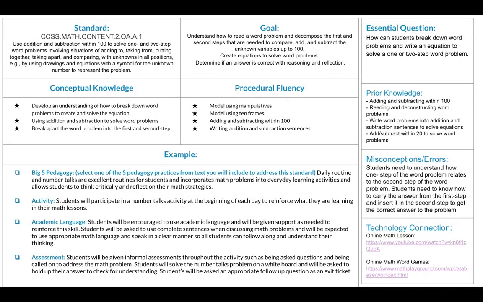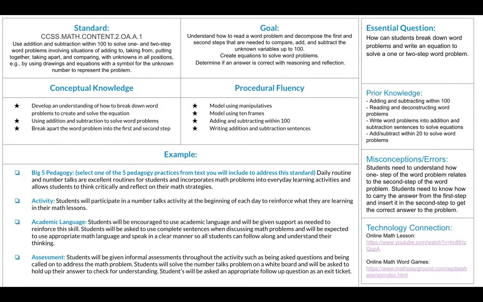Our goal is to understand how to read a word problem and decompose the first and second steps that are needed to compare, add, and subtract the unknown variables. Our goal is also to create equations to solve word problems, recognizing there are how many birds in a tree, some leave and they come back, and then determine if the answer is correct using reasoning and reflection. So looking again at the word problems that they have created from the word problem itself, and then seeing, does that make sense, using their logic.